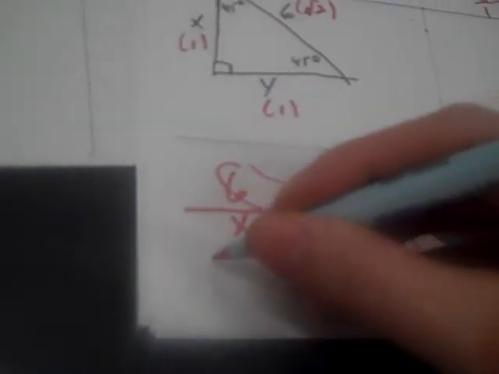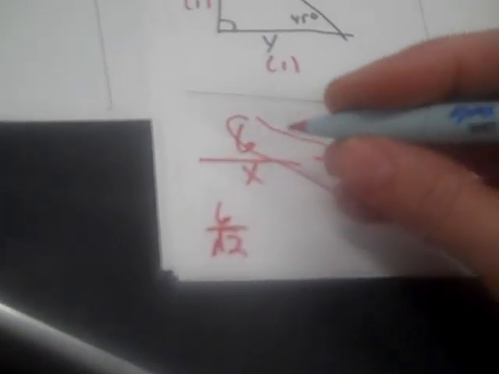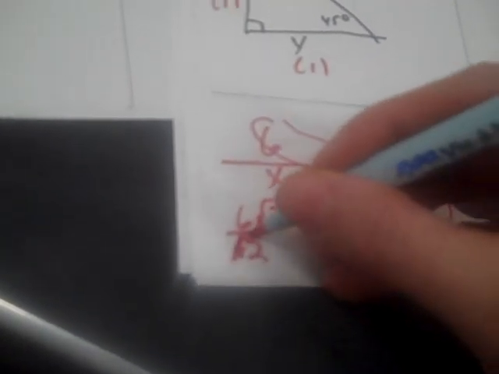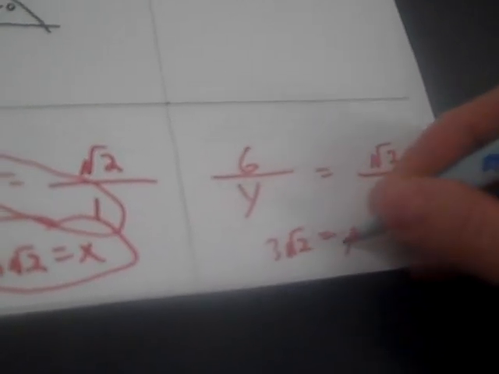Okay, now this works a little bit different. So 6 times 1 is 6, divided by the square root of 2. Now, what I need to do when I'm dividing by a square root is I bring square root 2 to the top, and that allows me to get rid of the square root off the 2, and I can now divide 6 by 2, which is 3. So 3 square root 2 equals x. And then you're going to get the same thing for y, because it's the exact same proportion. 3 square root 2 equals y.